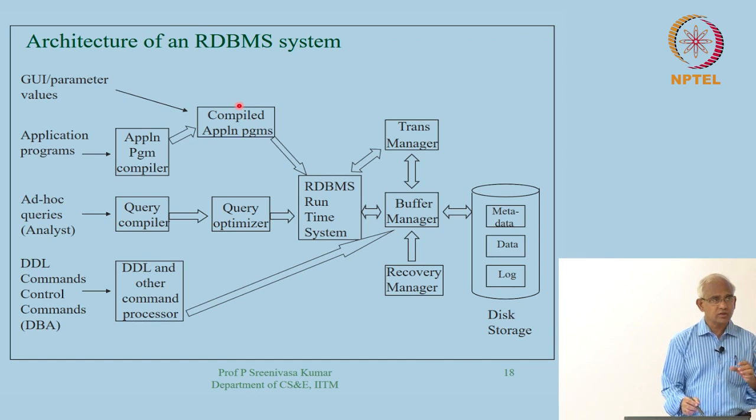For each of these things, there is going to be a high level program that will be written, in either C, Java, C++, etc. And as part of that program, it will somehow invoke SQL and interact with the database in order to send the pieces of information that it has collected to the database. Okay. So that is why application programs go through an application program compiler.